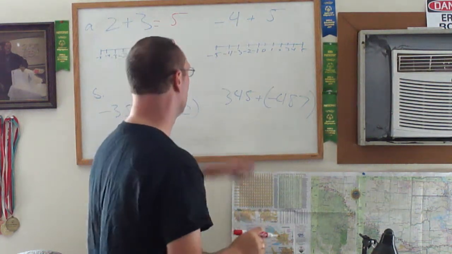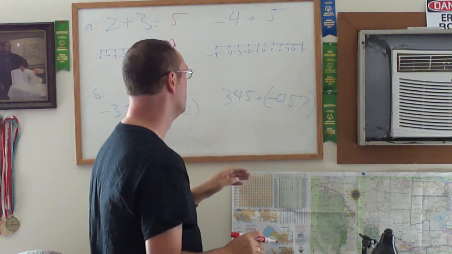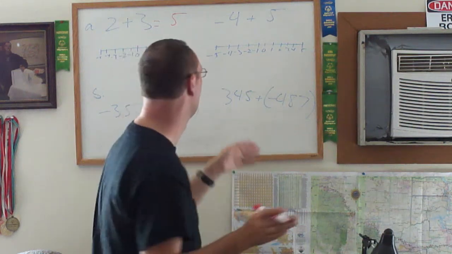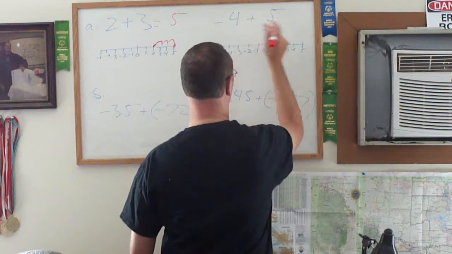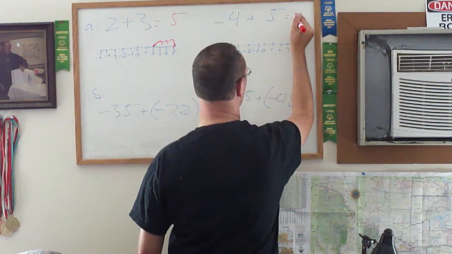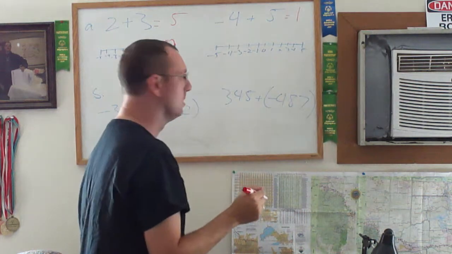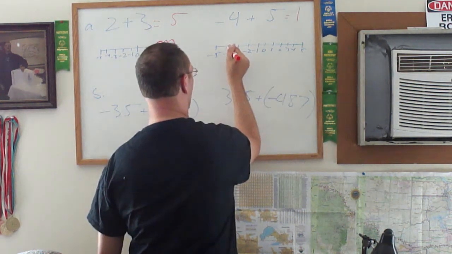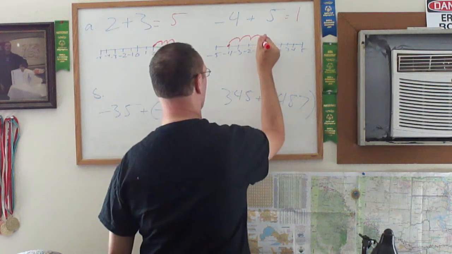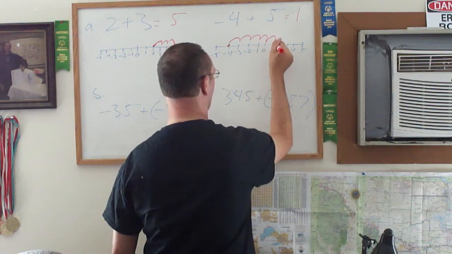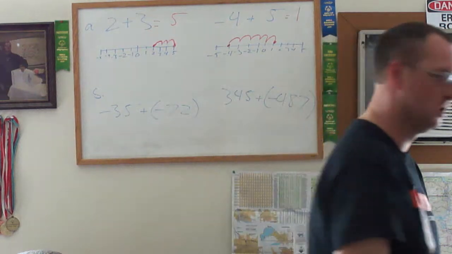Now, the next one, kind of easy too: negative 4 plus 5. I know it can't be 9 because 4 is negative, but 5 is bigger than 4, for sure. So it would be a positive number, positive 1. So we go on the number line, negative 4, 1, 2, 3, 4, 5. And we land on positive 1.